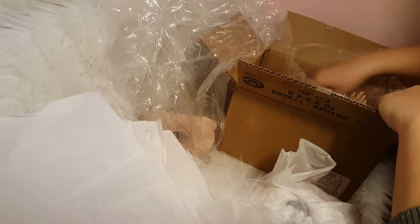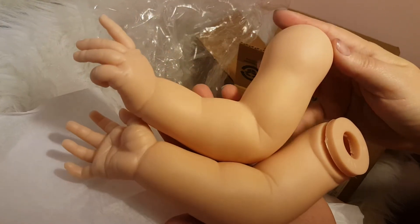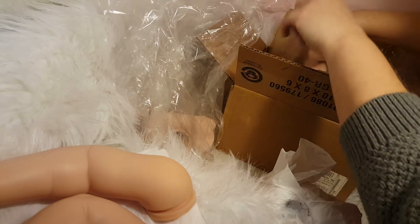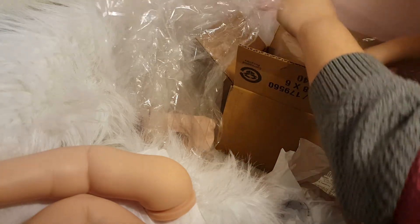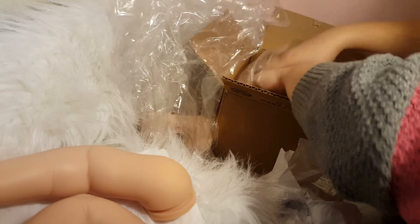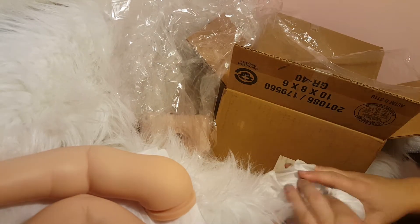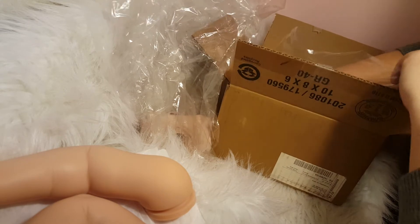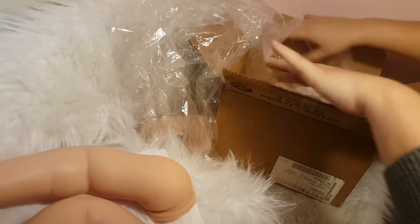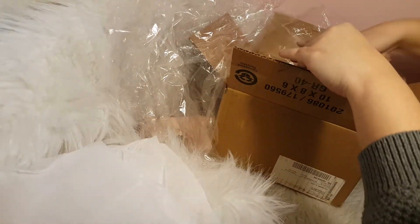We're going to start kind of rearranging so we get a good fit. We'll probably take the arms out. Let's see — take a peek at them real quick while we do that. We'll swirl the legs out so that we can get everything in the box and in the bag as well. We'll put it in place, make sure that closes, and then go ahead and put the arms in — one there like so, and the other one that way.